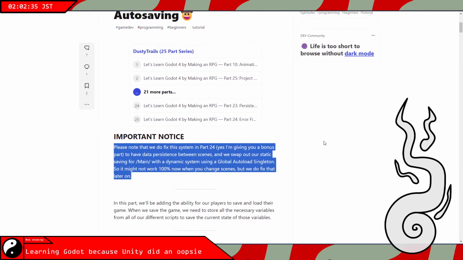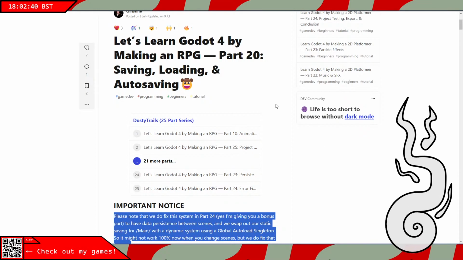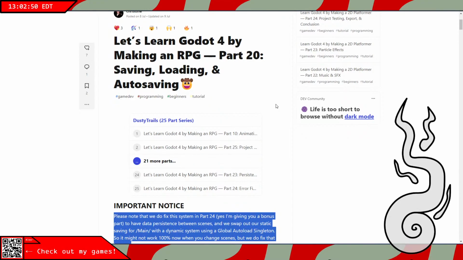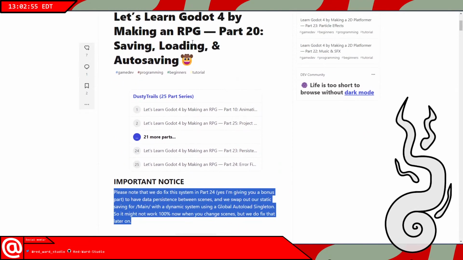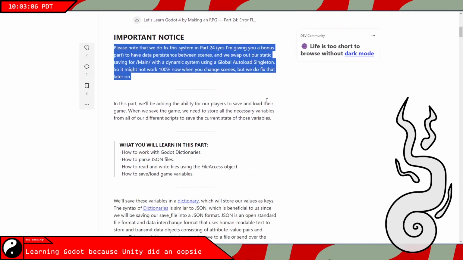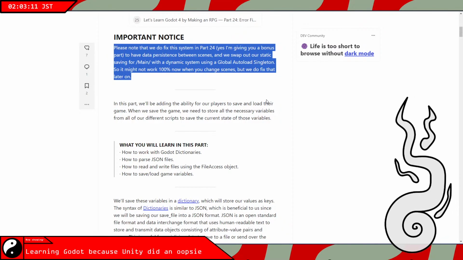Okay, so let's learn Godot 4 by making an RPG. If you watch the previous streams, you'd think that the term RPG is being a bit generous. Part 20: saving, loading, and auto-saving. Well, I suppose if you can call the classic top-down Zeldas RPGs, they are RPGs in the strictest sense, since it has leveling and whatever. We'll call it an RPG for the sake of convenience.